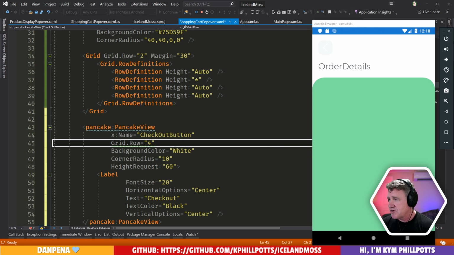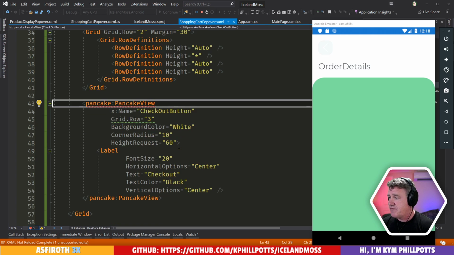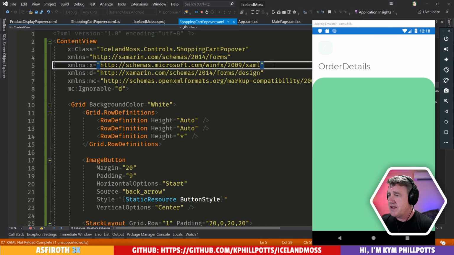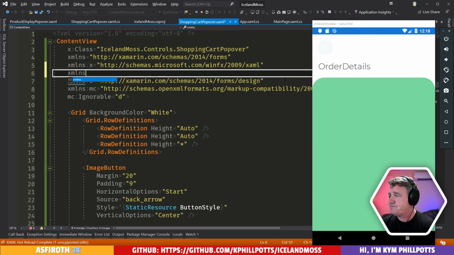So this is something interesting. I've got mfractor installed. See here, mfractor is saying, hey, you put this in grid row 4, but you only have 3 grid rows. Really handy. Oh, we don't have pancake views in here. We don't have pancakes. Let's add pancakes. Everyone loves pancakes.